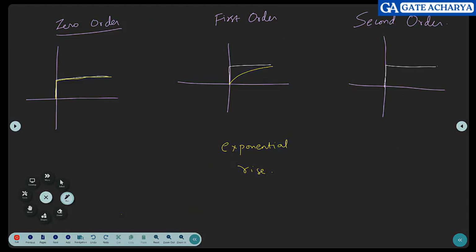And how about a second order system? It can oscillate above the input and then settle down. Okay, that is one possibility. It can go something like this and then settle. Is that the only possibility? Very good. There are multiple possibilities in a second order system. In one case, it can be like this. In the other case, it can be an undamped sine wave, continuously oscillating.